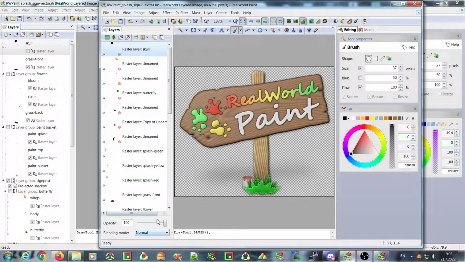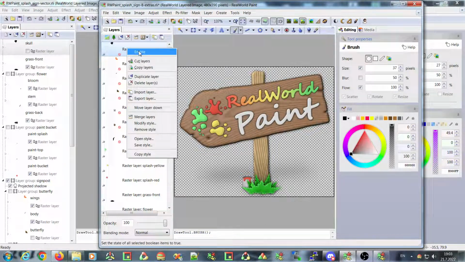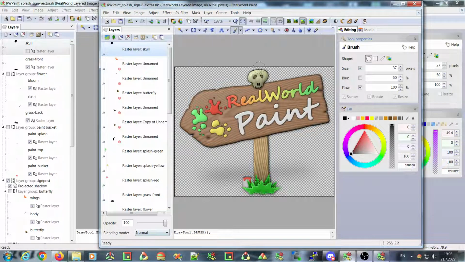You also have this small panel here that controls the opacity of the layer, so you can make the layer partially transparent, and blending mode here.